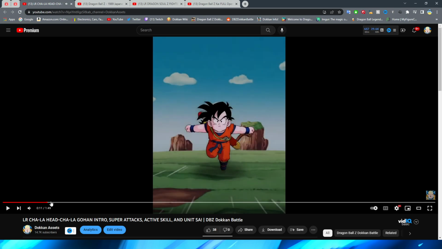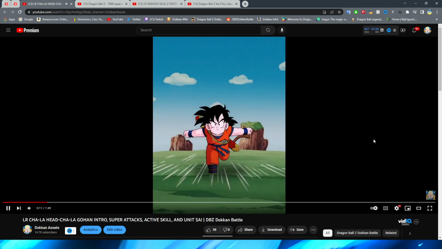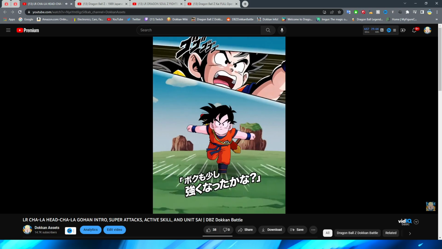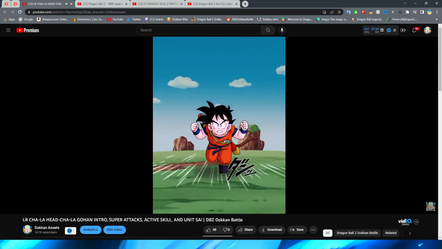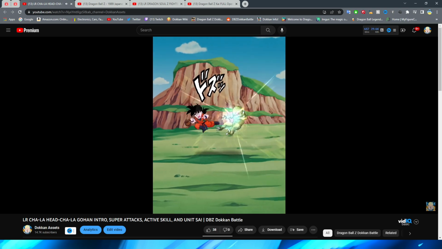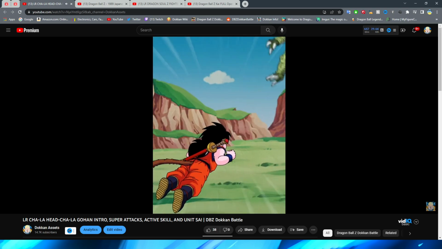Not sure why it's like this, by the way, where it looks like it's going to fade on Gohan's face, and then it lights up blue again before it actually ends. Kind of weird. Alright, so we have Gohan running forward, which I definitely like this section. I think this little running sequence looks pretty good. Obviously, with the jump towards the Cybermen, this section is just kind of okay, I guess.